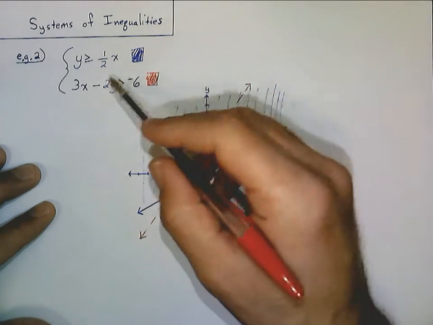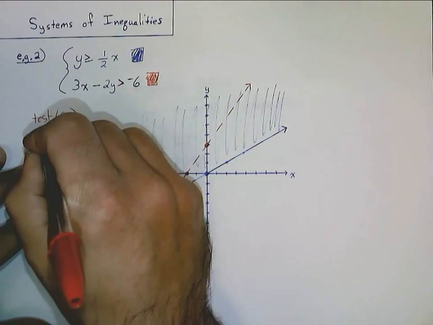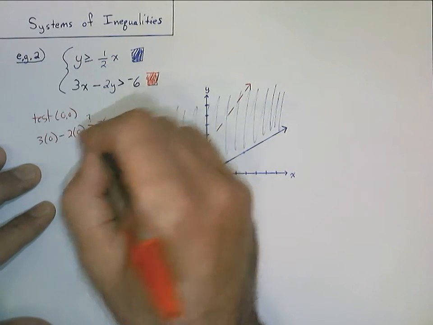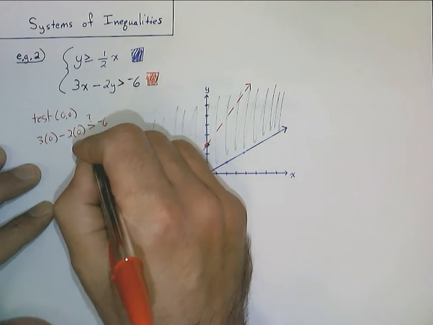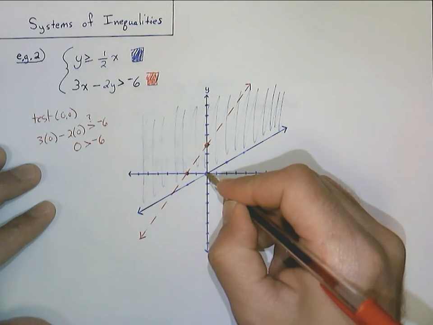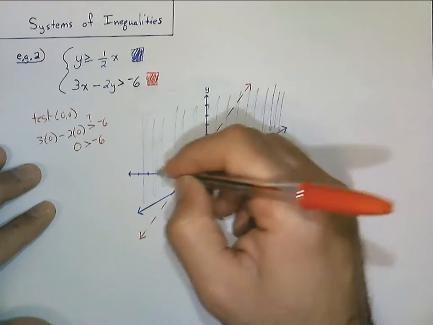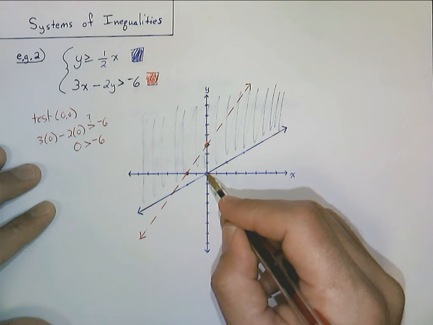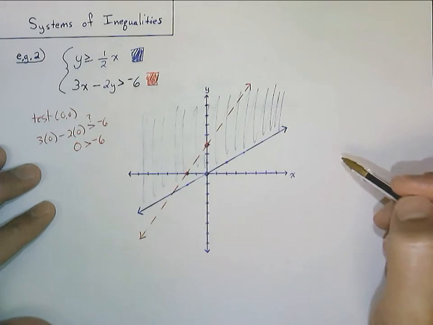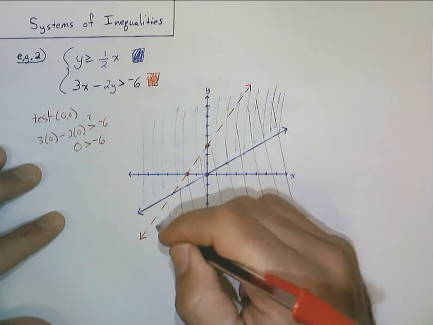Okay. So we test the point 0, 0 in here. 3 times 0 minus 2 times 0. Is that actually greater than -6? Well, that's all 0. 0 is definitely greater than -6. So yes, this point works. Meaning that every point on this side of the boundary line is going to work. No points over here. If this hadn't worked, if this given us something ridiculous, like 0 is greater than 52, then we shade to the other side. Okay. But this point works, so we're going to shade everything to this side of the line.